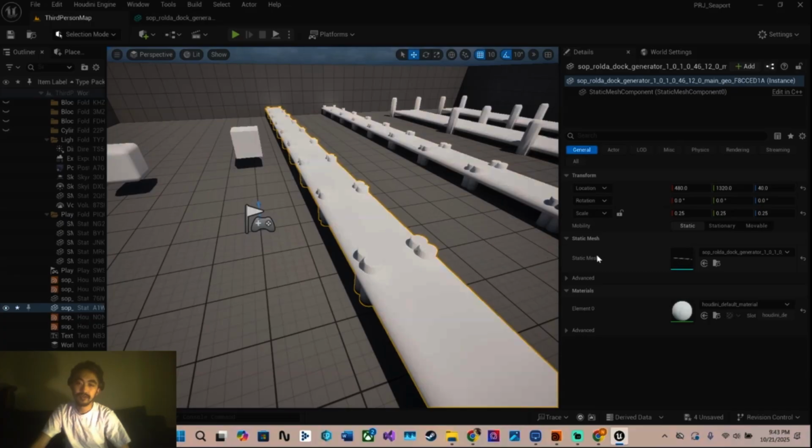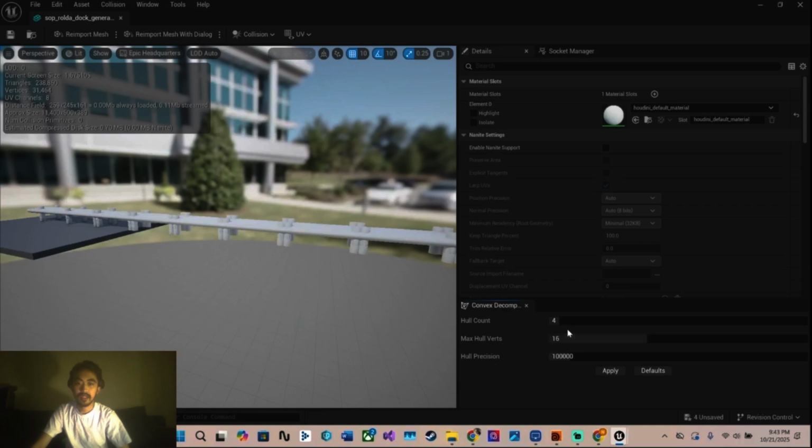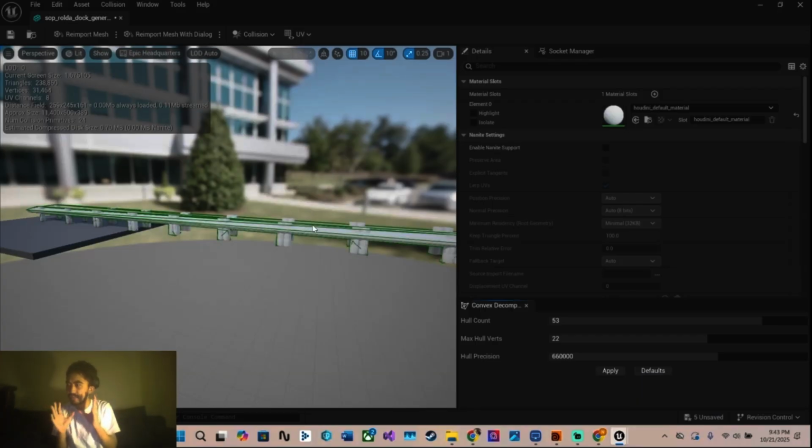So you would go to your static mesh here, go in it, and you can mess around with the hull counts and the vertices, and then you can apply. And then you can get it. Or you can grab an FBX actually in Houdini. In Houdini you export the FBX, drag it in here, and set the parameters, checking on and off what type of FBX you want, and then use it as a parameter to better get the collision.